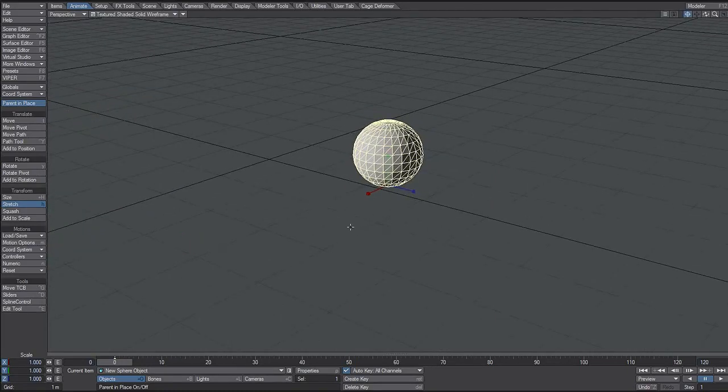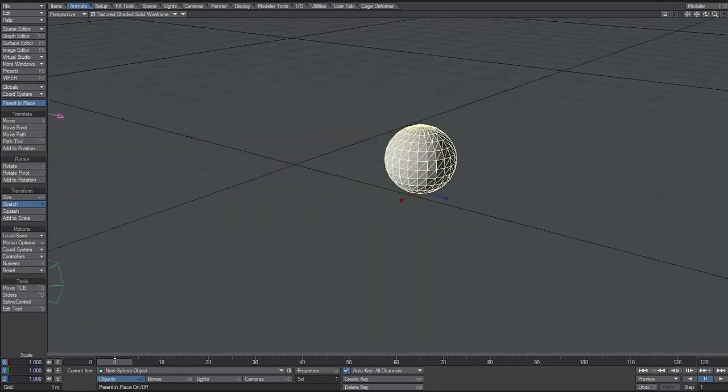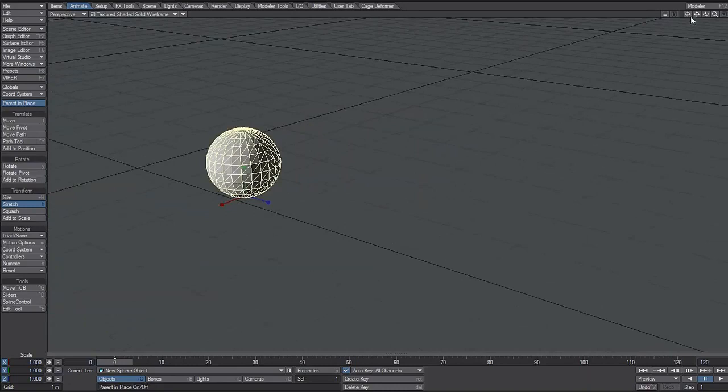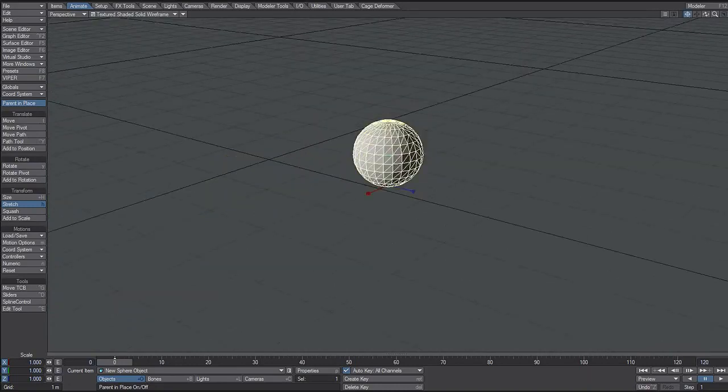Holding down Alt and Shift is not going to do anything in the perspective view when this is on. So again, Alt and Shift, same thing with this one on. Alt and Shift, nothing happens. But again, as a newbie, try to stay away from perspective view for some time. Okay, so camera view.